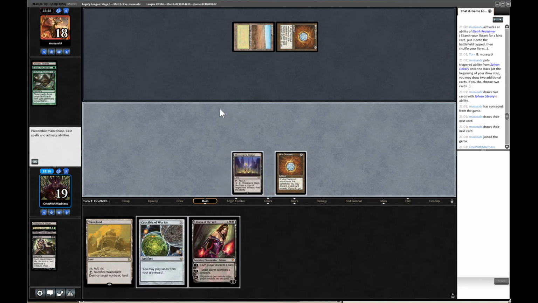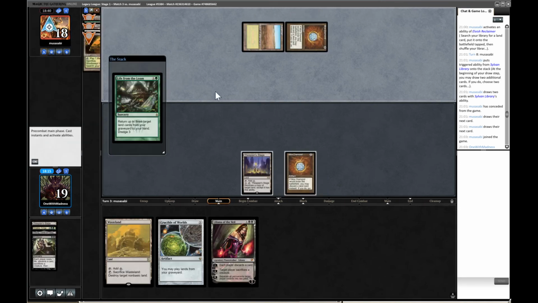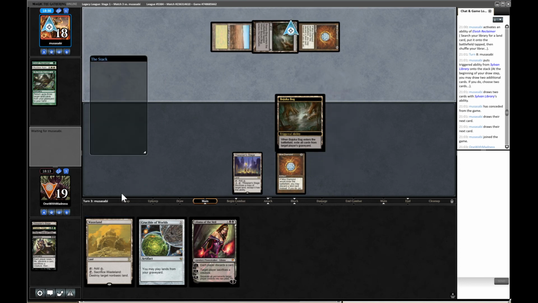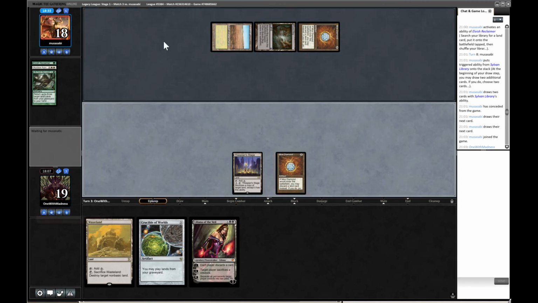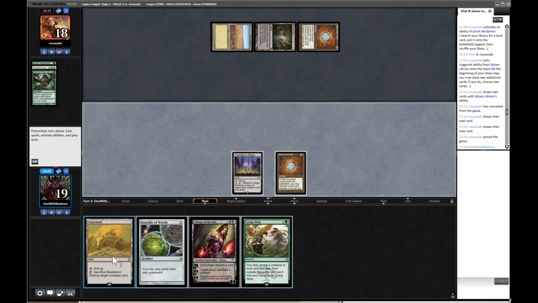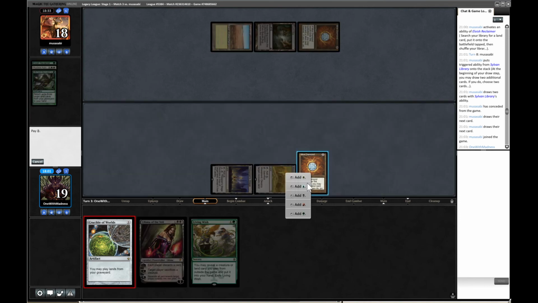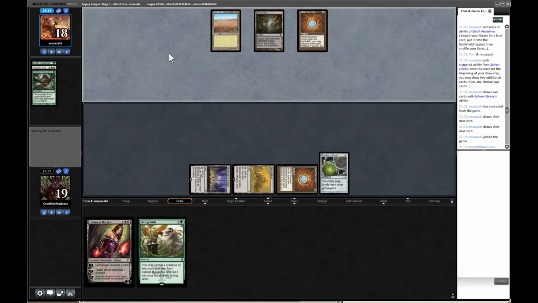So I'm not doing Wasteland here. I'm not doing Wasteland. Yeah, come on. Let's face this. They Loam. They Pithing Needle me. That's a good one, I have to say, because I was relying on that to try to get something done. I think this guarantees that I at least keep some of my land. That's a guarantee.